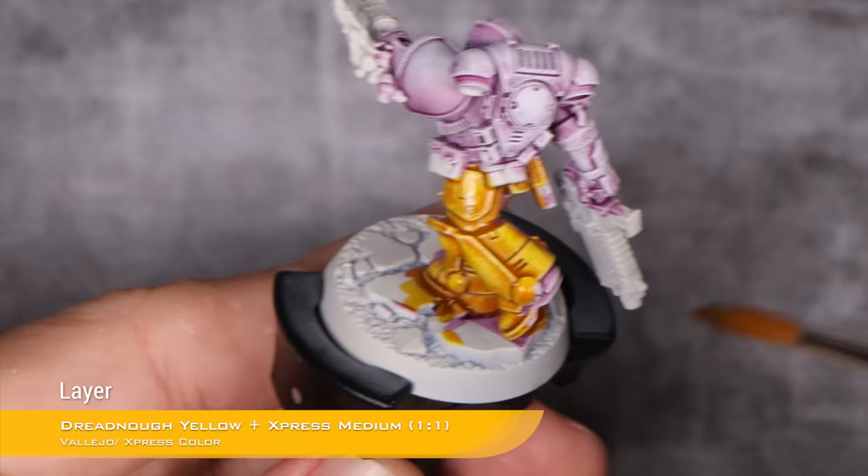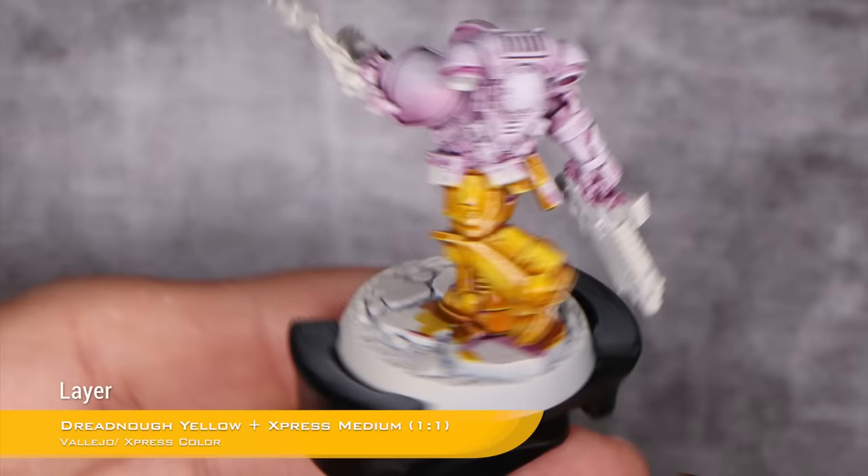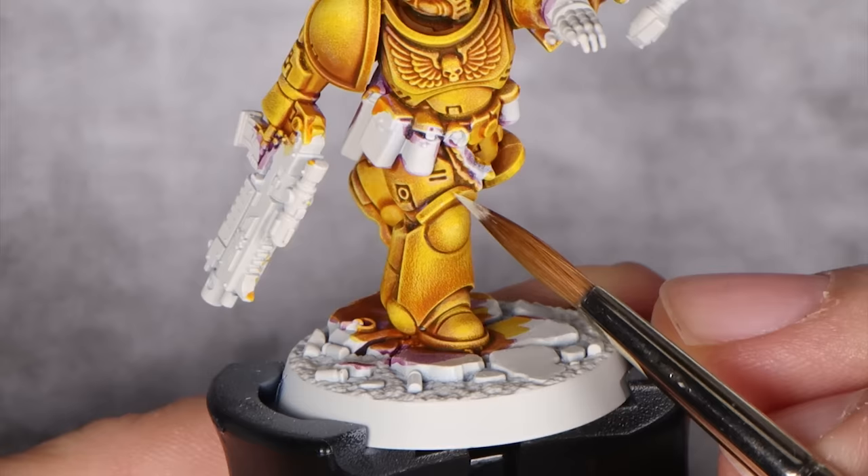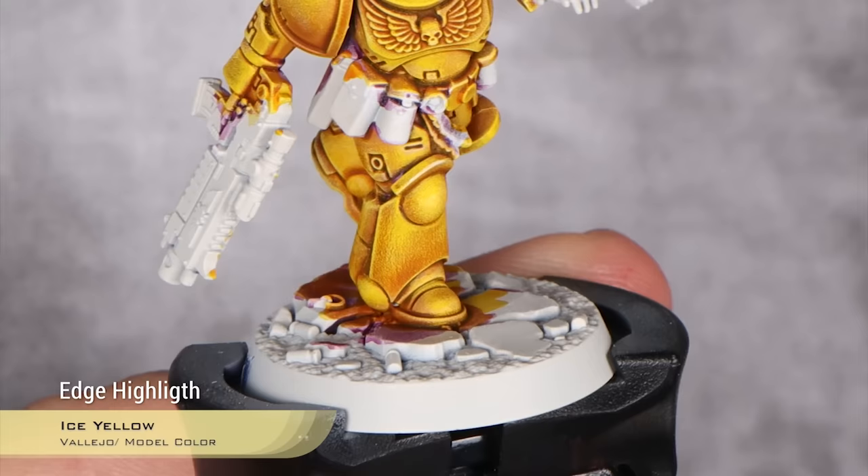And over the white dry brush areas it's going to be bright, intense yellow, creating an amazing looking armor with lots of volume. We want this to be as smooth as possible, so take your time and go slowly. This is the key step. I personally prefer the Express Paints for this, especially for Space Marines, because you have a longer working time and they dry much, much smoother. But Contrast will work fine, of course — so use what you can get your hands on. You can already start to see what an amazing looking yellow we have, with tons of volumetric highlights and no effort whatsoever. Of course, the better you do the dry brush, the better the final result will be. And with all that dry, you can see we have an amazing result, but I'm going to take it to the next level with one final highlight. But if you want to stop here, this is a perfect place to stop.